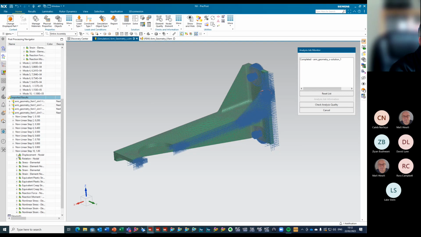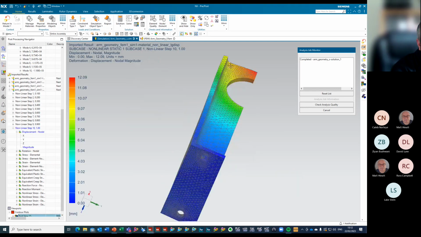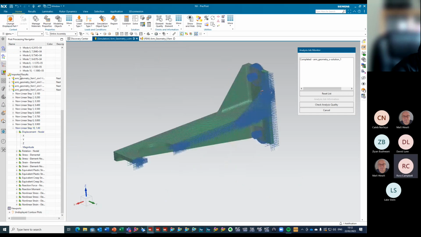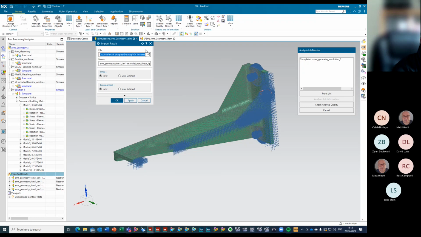Yeah, and if I had the one that I've actually got, then when you look at the stresses or the displacement, you can see where it starts to buckle significantly. I just can't remember what it was because it wasn't something I was going to show, so I didn't label it appropriately.